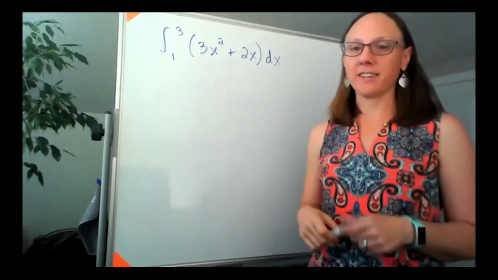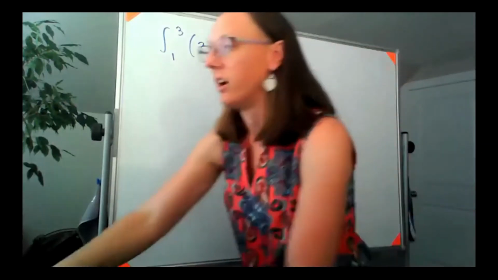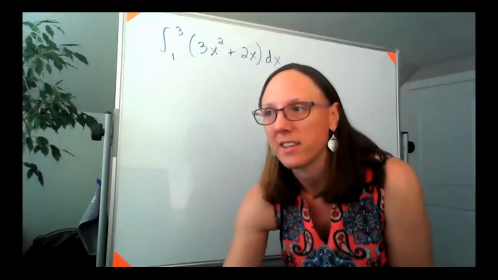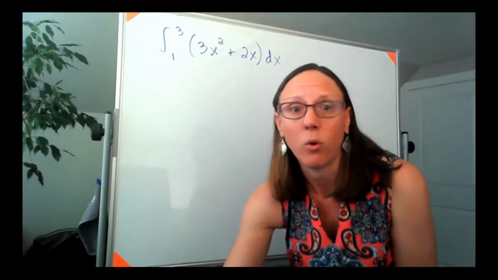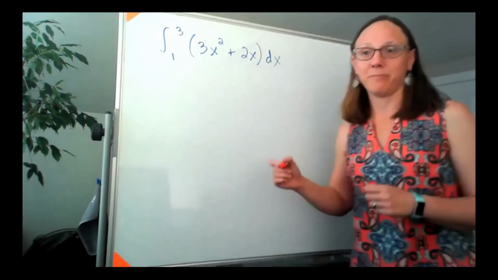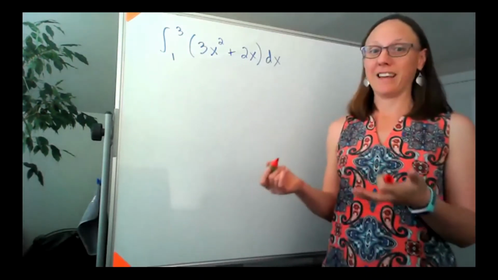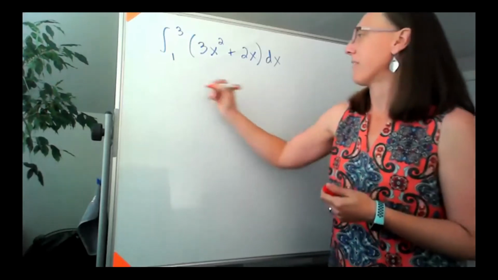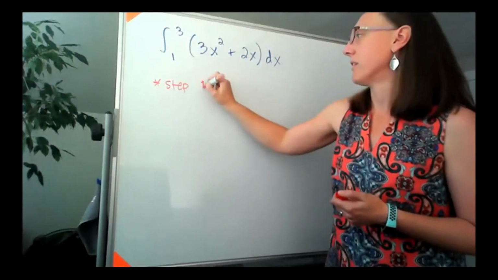The fundamental theorem of calculus is giving us a two-part process to come up with an answer. And for those of you that took calculus in a previous life, this is the part that finally starts to look normal. All the stuff with rectangles maybe looked less normal, but the fundamental theorem of calculus says, step 1, find the antiderivative.